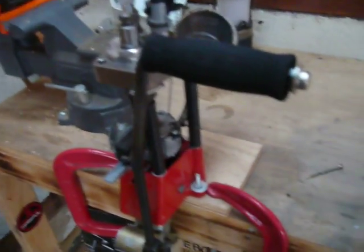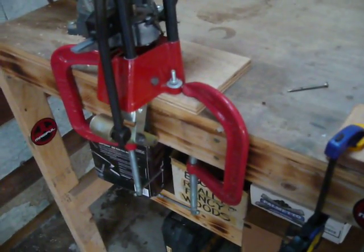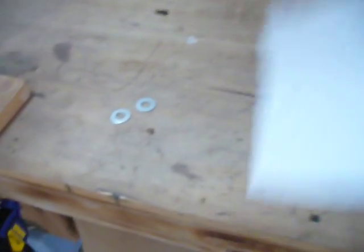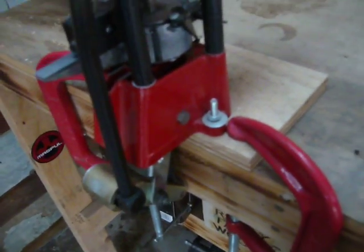Now, one thing before I go, I'm going to show you my system on how I've mounted these. It took me a little bit to figure out. At first, I'm trying to think if I find the holes. I actually drilled into my workbench. I don't know where they're at. I think I filled them in. I drilled into my workbench and I ran my press directly on my workbench.